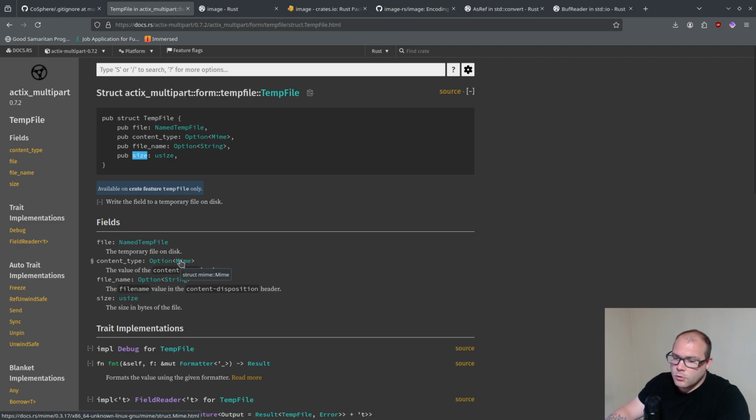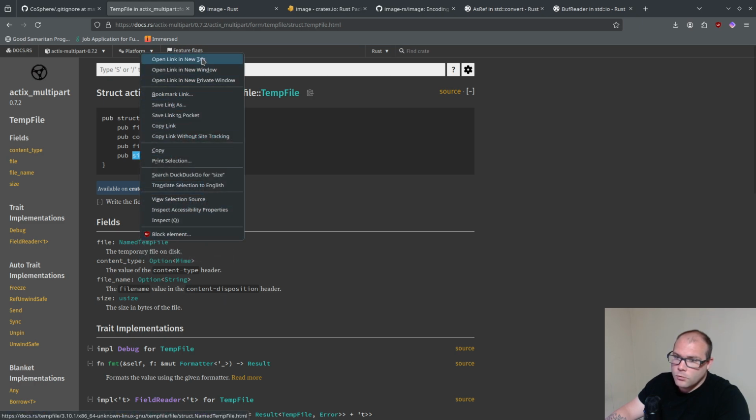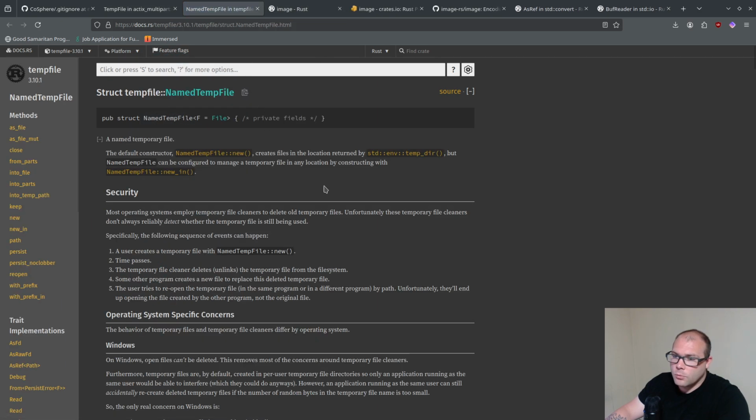Guessing MIME is an enum. So, file name. Oh, okay. So let me see. This named temp file. It's a struct.